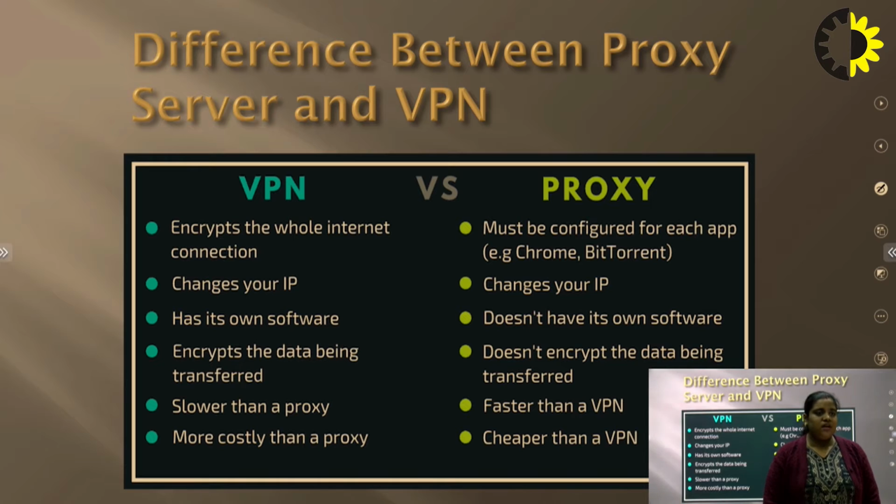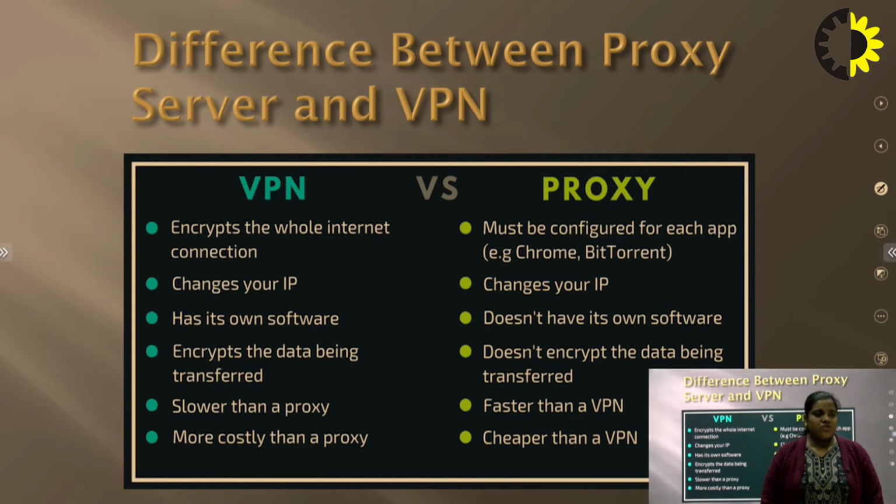Then, VPN is capable of changing the complete IP address of the system, and proxies only change the IP address of the default browser. Just to use a VPN, we have to install additional software. But to use a proxy server, we just need to enable settings in our computer system. In the internet connection, we can enable that particular setting.